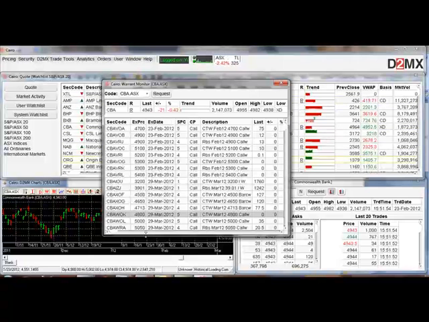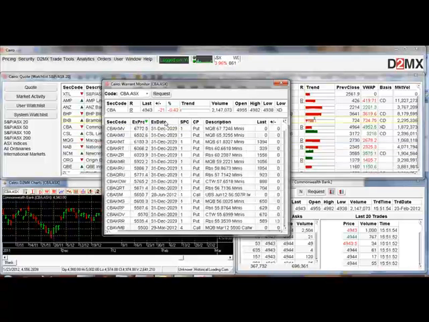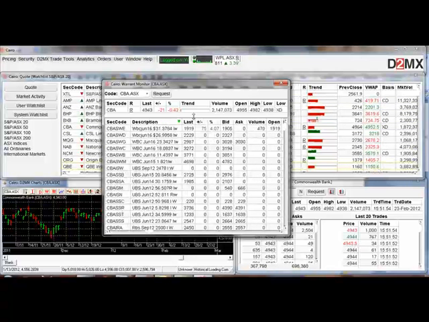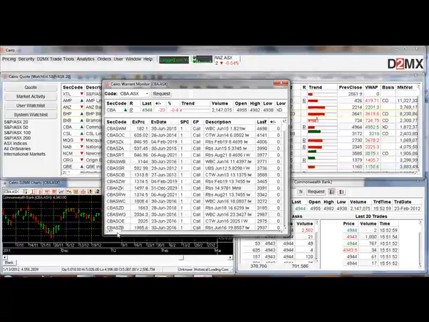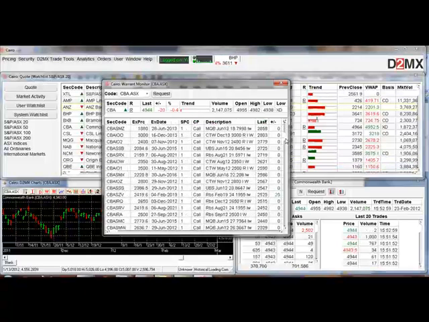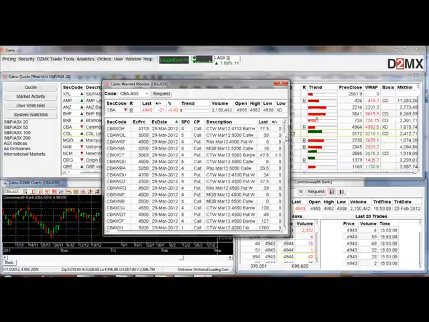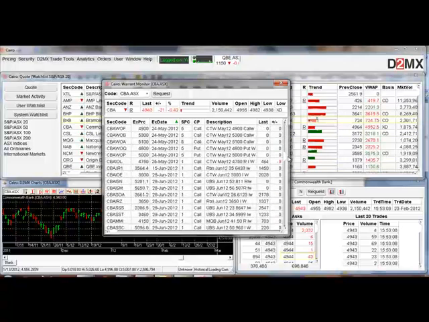Now there's a fairly wide range of warrants, and I can sort them by code, by exercise price, by exercise date, and so on, or the current last traded price. So there's a range of ways to sort these to help me find the warrants that I'm looking for. But obviously a wide selection of warrants are available in the market, and I can sort out the warrants I'm interested in from a trading perspective.